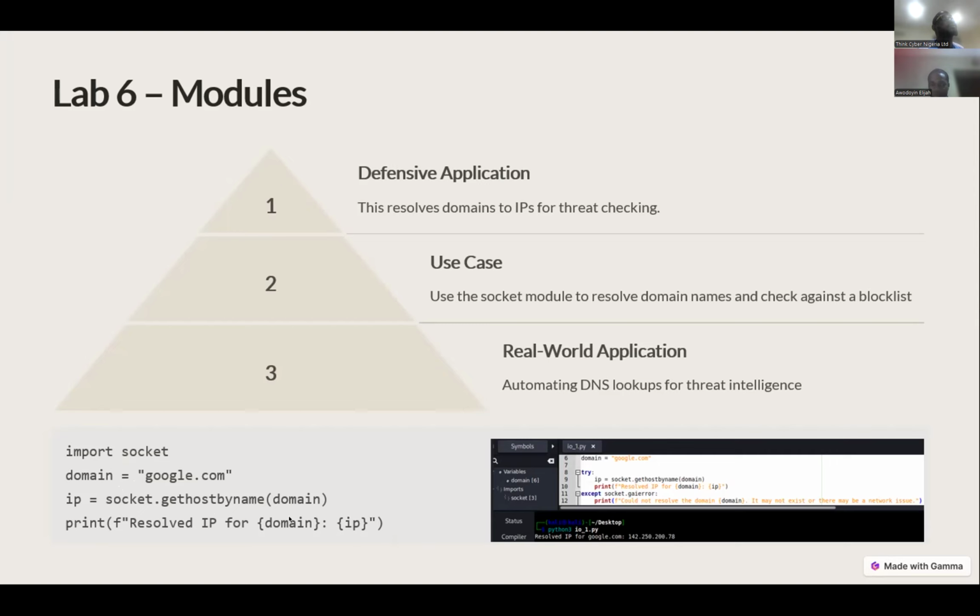Here we can see it has been carried out, and it gives us the IP address for google.com. So this shows the importance of modules as a topic, because without it we can't get that function, gethostbyname.